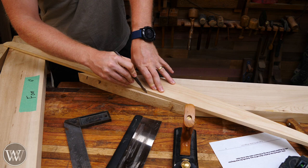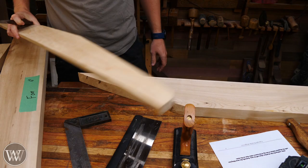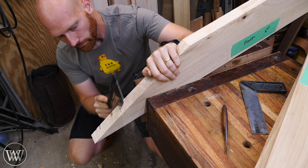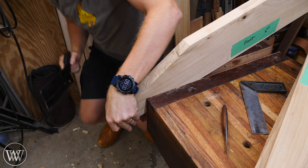So today we're going to actually work on the feet of the table, and here we're going to be cutting the ends of it to shape them, make them look a little bit nicer, and then we'll also be cutting a notch in the top that will accept the legs. So let's actually dive into it and see how this gets done.